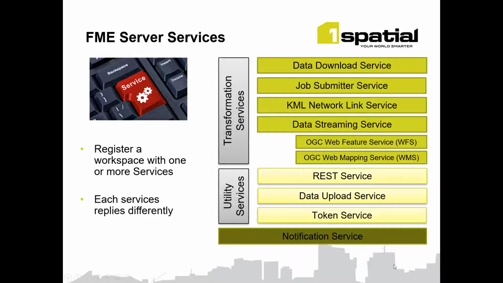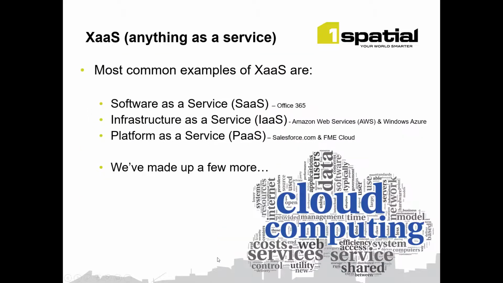I mentioned that FME Server has a REST API. There's a token service that allows you to secure certain elements and make certain elements or apps available to different users. And I'm going to touch on a few of these capabilities through a few examples now, so that you can see a little bit of this.